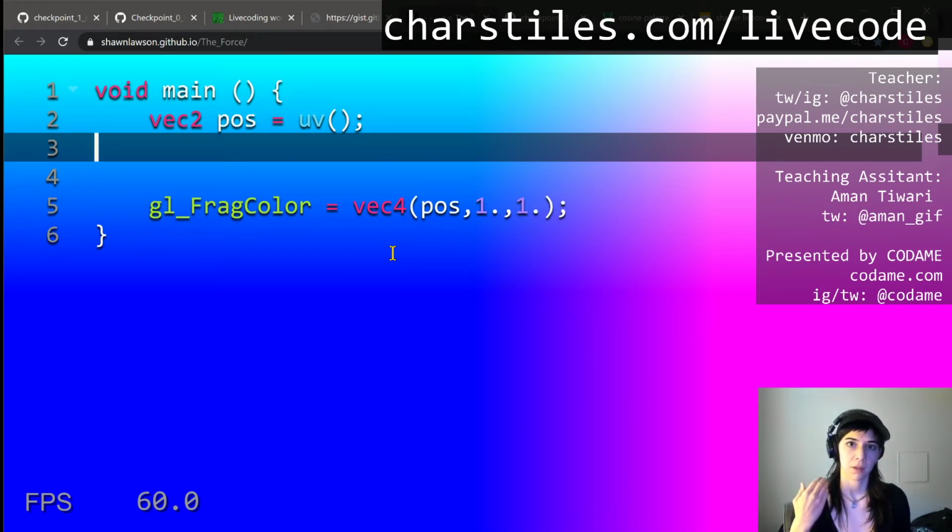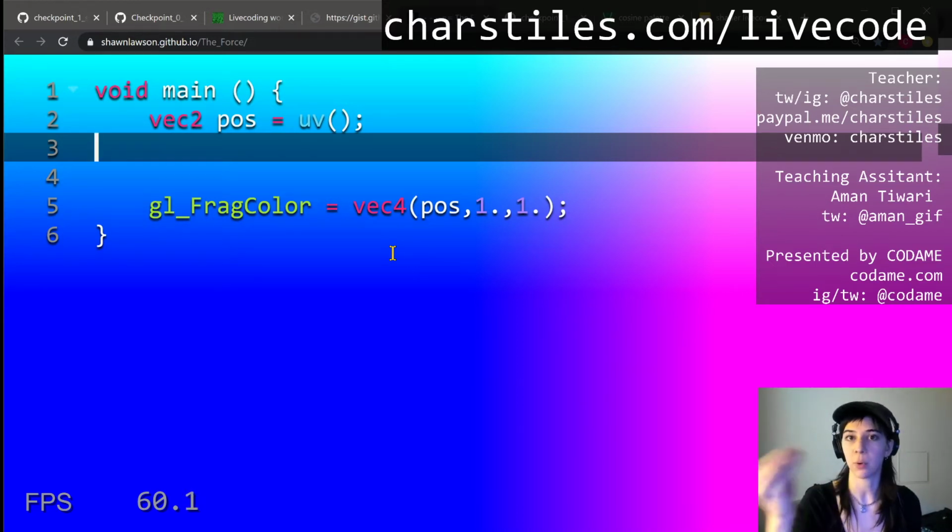So if the only thing that we have as our input is the position of a pixel on a screen, we want to know if we're inside of a shape or outside of a shape, because then we know if we want to color that pixel the color of the shape or not. Again, it's kind of weird to think about shapes this way, because you're starting to think about it from a pixel's point of view.